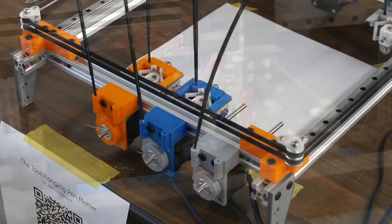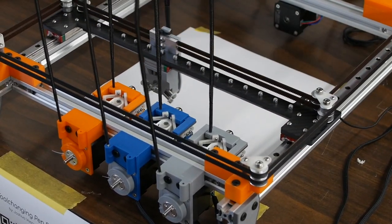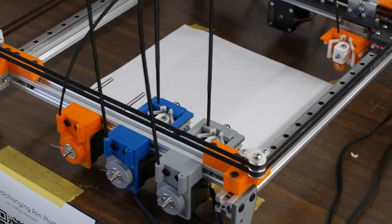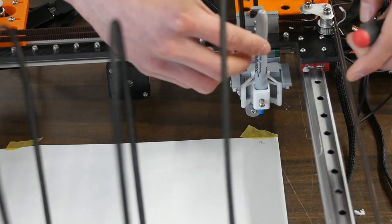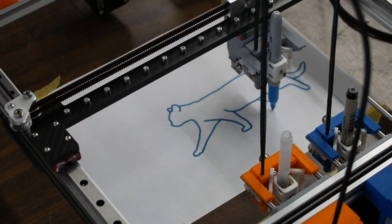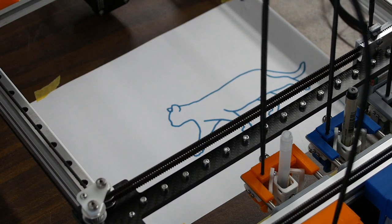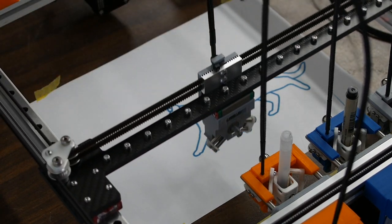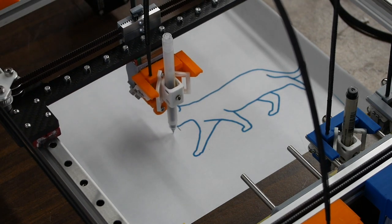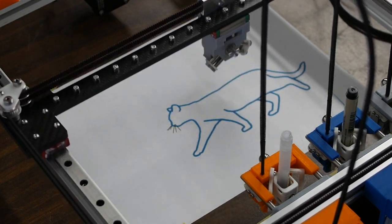Now, speaking of Tool Changer, one of the things which I really loved was a tool changing pen plotter by Joshua Vasquez. He really took the time to explain to me how he developed like a very scaled down version of the Tool Changer, but it is a pen plotter instead. So you give it different size pens to draw out things that you want it to draw, and it has the same movement as a Tool Changer would do, where it picks up one pen, draws what it needs to with that size pen, then moves on to another pen and picks that pen up. It was absolutely awesome to see, and I'm hoping that the files will be released very soon because I really, really want to try to recreate one here on the channel.